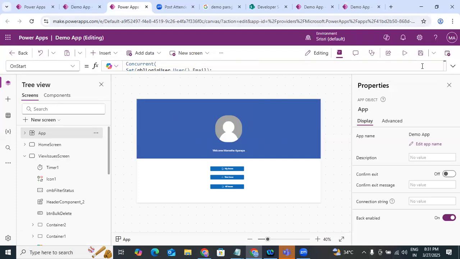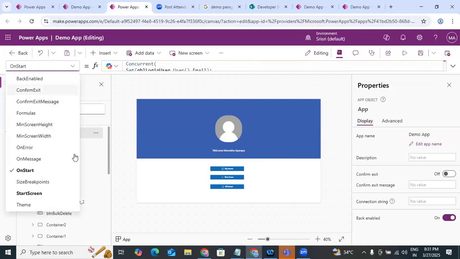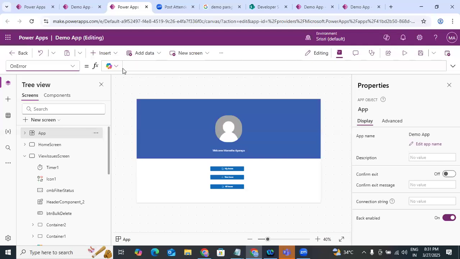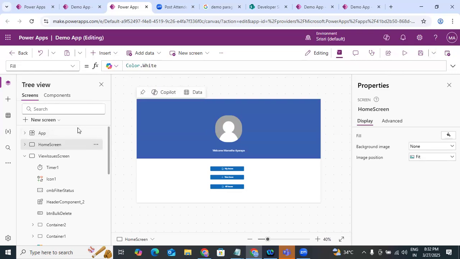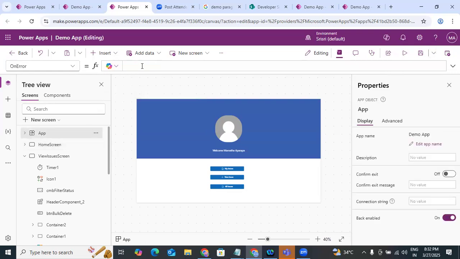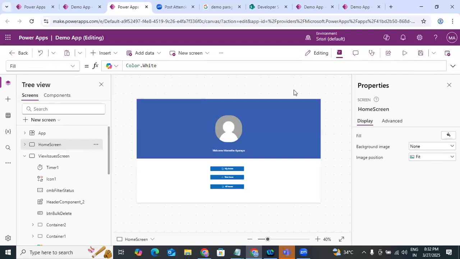And here we also have an on error property. What it means is, everywhere we are doing error handling, but if we still get some errors at the application level and want to do error handling, in the on error property, whatever action you want to perform, you can do it here. So it is kind of a global error handler. Yes, exactly. Okay, that is this one.